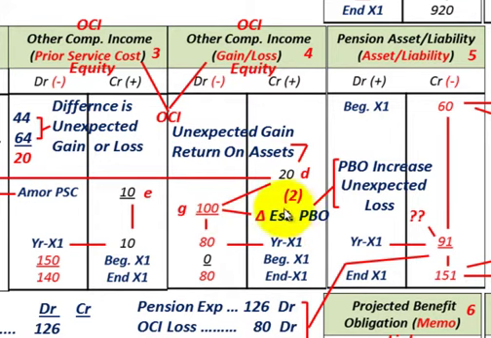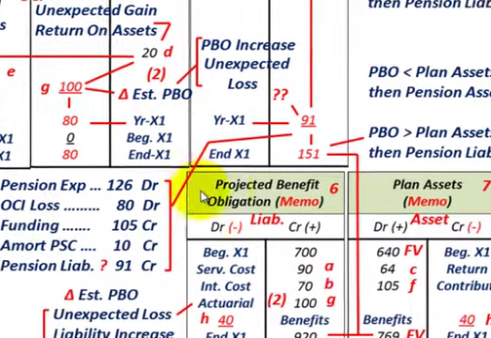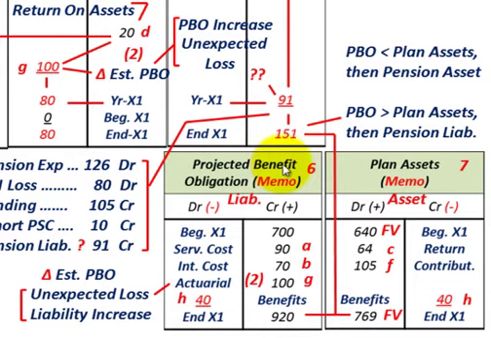That is the estimated increase or decrease in the pension benefit obligation. Let's go down and look at it here. So here's our projected benefit obligation as a liability for the pension plan. You can see we credited or increased our PBO based on the fact that we think we're going to have an extra $100,000 in liability on this pension plan. So we credit or increase, and that's for the actuarial amount, and that's going to be an unexpected loss when we increase our liability in our PBO account.